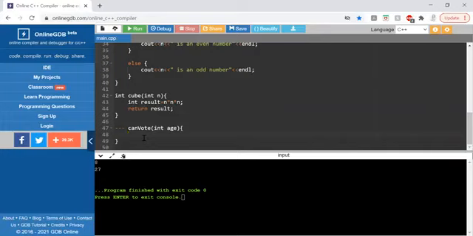So again, if a person is 18 or above, I will have to tell the user that they can vote. And if they are not 18, if they are below 18, then they cannot vote. So it's a true or false value, basically. And if you remember, did we talk about a data type that has a value of true or false?